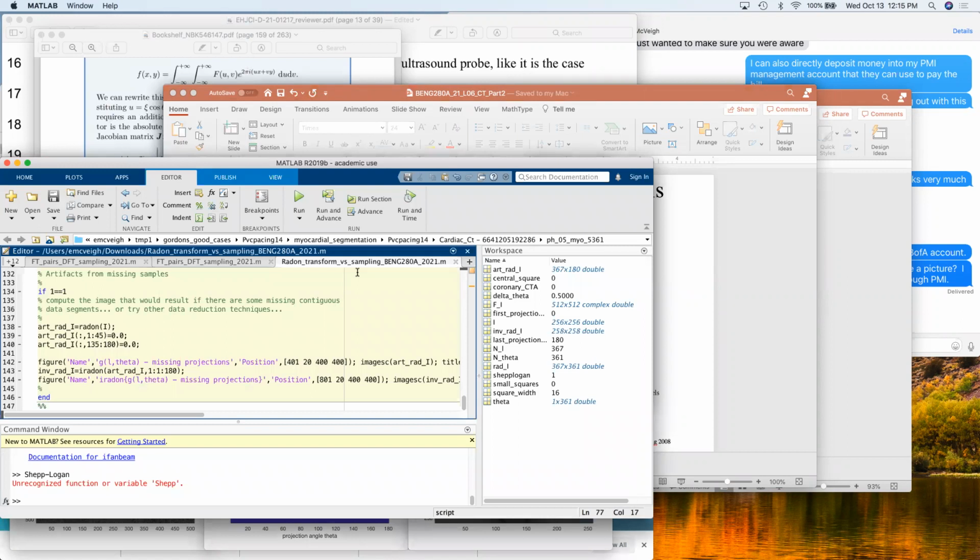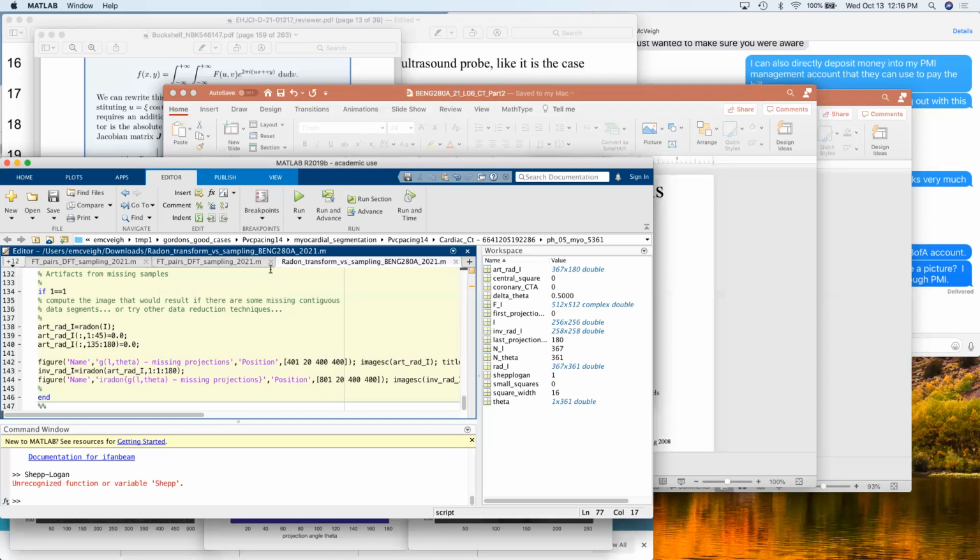Just to recap before we do this, the things we talked about today are the core things in CT, right? The things that you really want to know, which are the radon transform, the projection slice theorem, and convolution back projection. Those are the three things that, if you write something down and you want to know what it is about CT, you want to know.